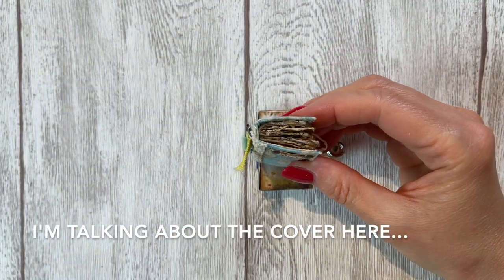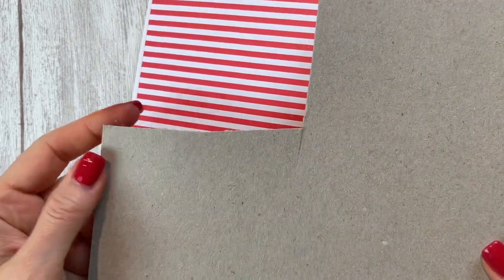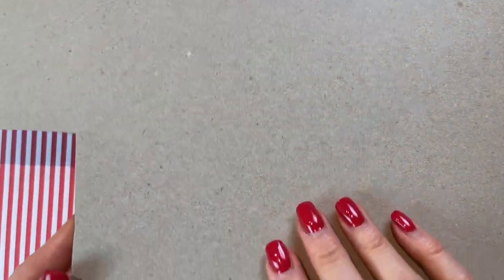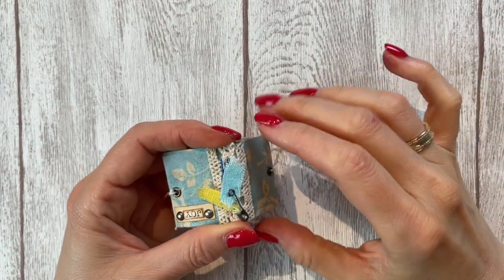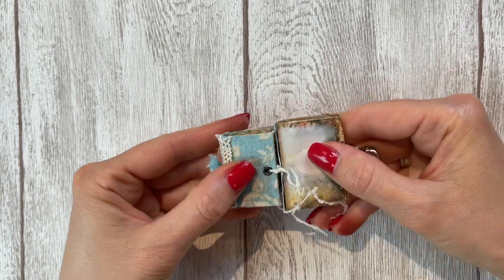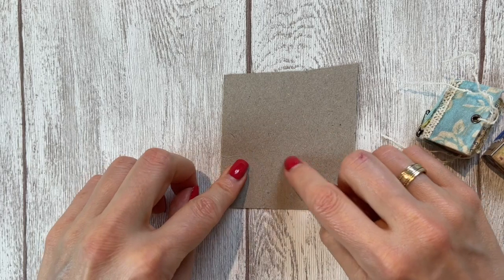For this one I use the back side of a paper pad, so I just cut out a piece. I don't know the thickness exactly, but it's like the regular thickness you'd have on the back of some cardstock — not super thick but quite sturdy. I'm going to cut out a chunk and then cut it to the size I need. Because it is a little bit bigger and wider, I think I want to cut out three pieces: front cover, back cover, and the spine separately.